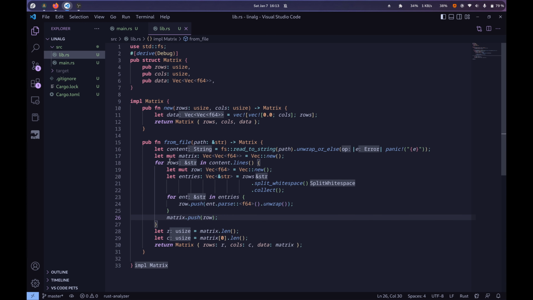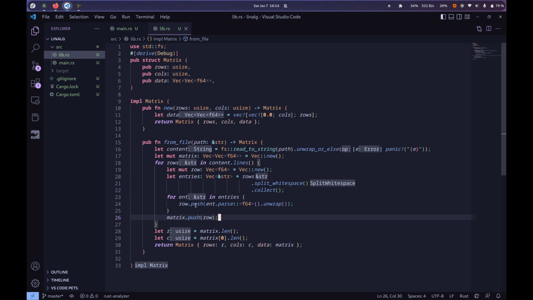So all this is going to do, like I said, reads the contents of a file to a string. And then it splits the content up by newline characters, and for each of those, so for row in content.lines, we make a new vector, and we set entries equal to the strings that we split up by whitespace, so like spaces, tabs, whatever, and then we collect them into a vector called entries.